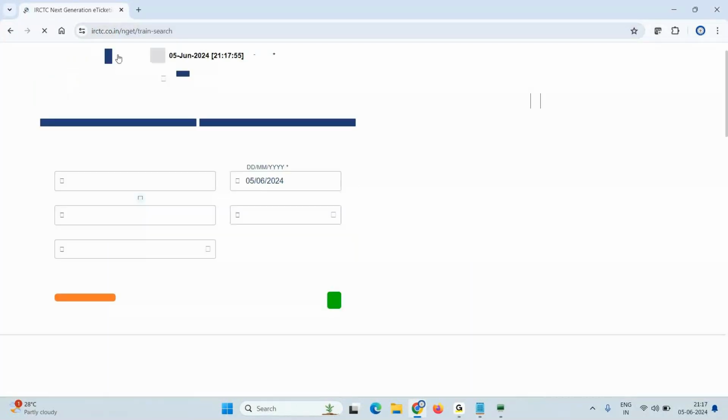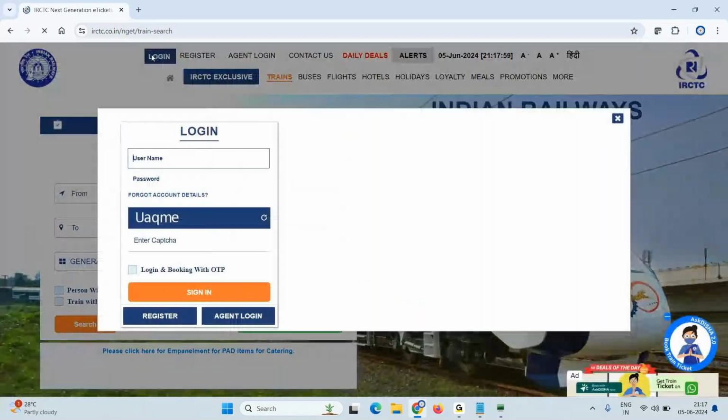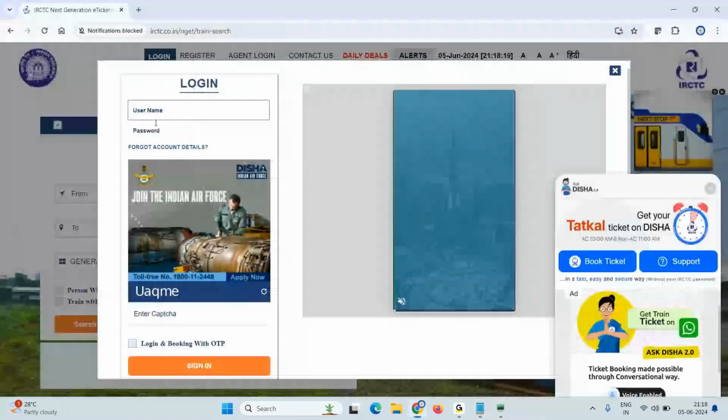Now, assume that I logged in with the user ID XYZ and the password ABC. Assume that these are the credentials I logged in with.